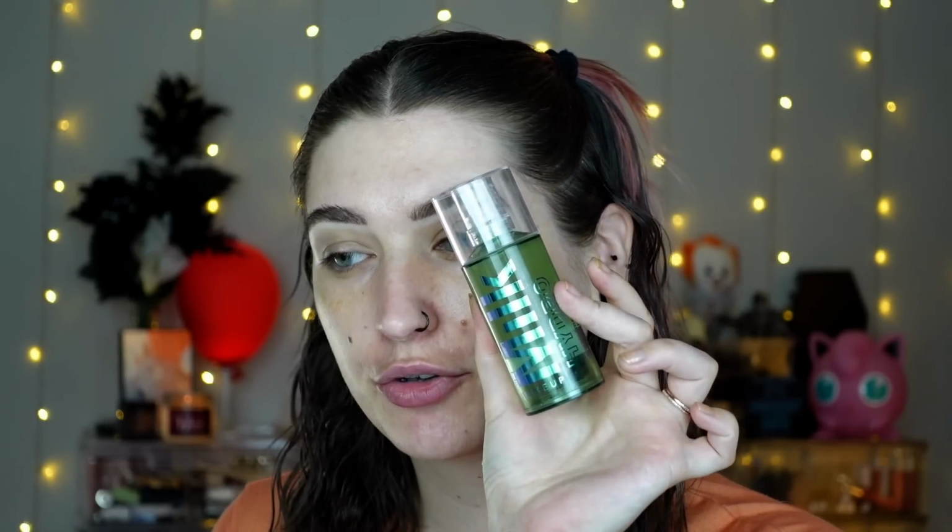I thought maybe I would pick the Freck Rich Bitch because I've been really into it lately, but Milk Hydro Grip is the one I ended up deciding to go for. It's been my favorite for years and years. I've gone through so many of these. This is probably my third or fourth one. I just love it. I love the tackiness that it gives the skin. I love that it kind of moisturizes. It's just perfect for me. I know not everybody likes it, but I personally just love the Hydro Grip line.